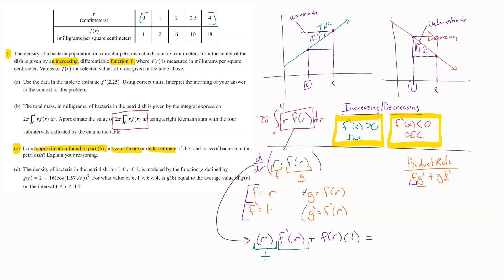f prime of r, that's where this information about f being increasing comes into play. Because it's increasing, we don't need to know what the derivative is. We just know that it's always increasing. This is always increasing. And so that tells us that our derivative is going to always be positive. So we've got a positive and a positive here. Then we get our plus sign. And then we go look at f of r. Well, f of r on this interval that we're working from, from zero to four, that's always positive. So we know that that piece is always positive. So always positive r values, positive f values. And so that would be positive. And then times one, one is a positive.